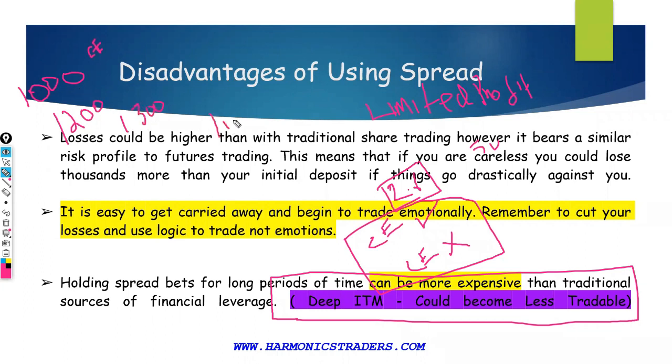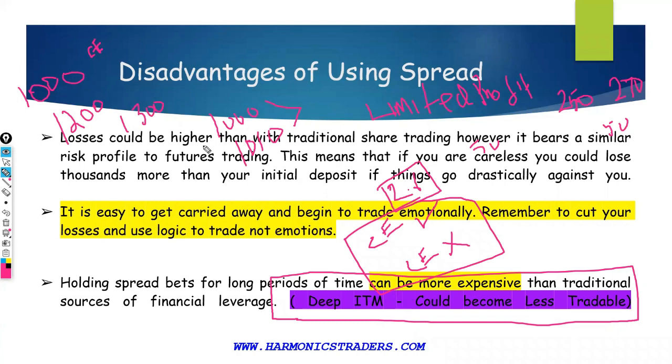And at one particular point, let us say the stock has gone to 1300. You would have taken 1000 CE and 1010 CE, and these may not be trading, or let us say the buyer would be somewhere around 250 and the seller would be somewhere around 270. So imagine the lot size, let us say a lot size is 500 here. If there is a huge gap within this, then you will be forced to close with bigger losses. So this happens when your spread goes violently against you, especially in stock options.